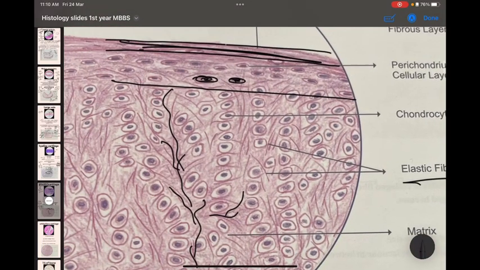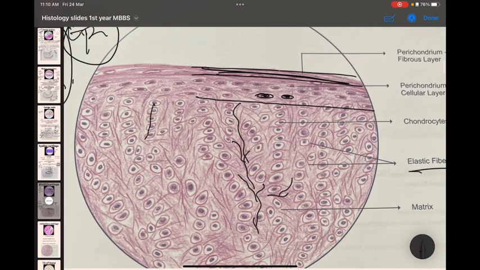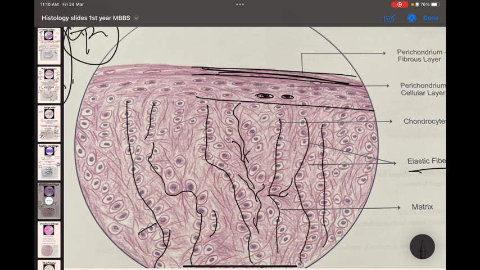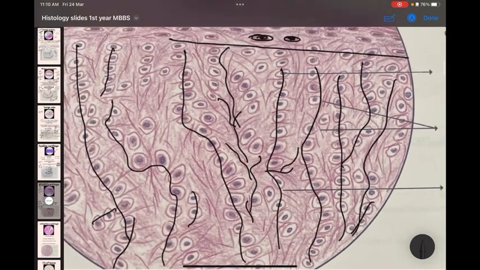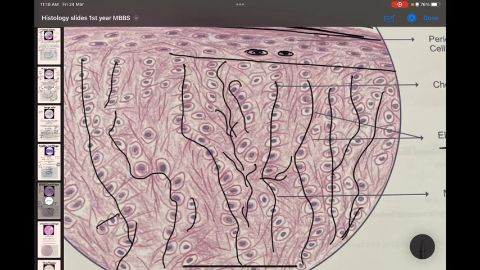Now, chondrocytes are present everywhere. Look at it. They are present everywhere, right? These are chondrocytes, no? They are present everywhere. Almost the entire region is present with chondrocytes, but they are not present as cell nest. See, where is the cell nest here? We did not observe one cell nest also. They are in rows, I know, but they are not present like this.